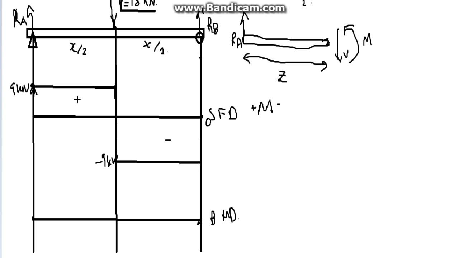So the moments, positive M would equate to positive RA times Z. That's our equation for the moments. Let's just substitute a value for Z. Let's just say Z equals x on 2 to actually find out. We know where it starts, but where does it end on this line. If you recall from my previous video, where does it end on this line here. So let's just quickly work that out. M would equal RA is 9 by the way, 4.5 x. Don't get confused. Z is just a variable we're using for now. So we'll go up to 4.5 x kilonewton meters.